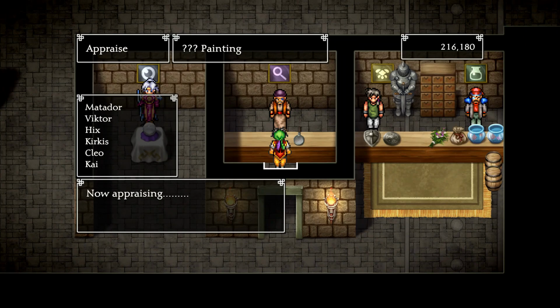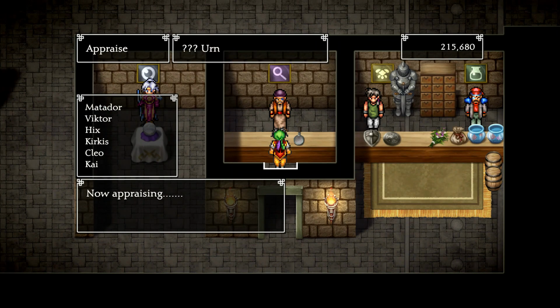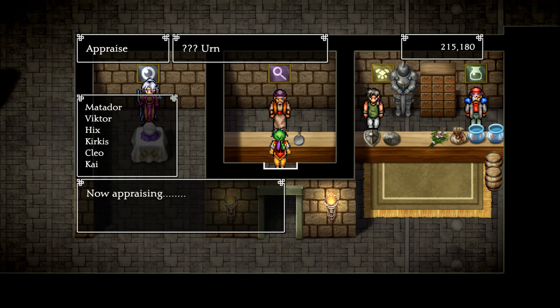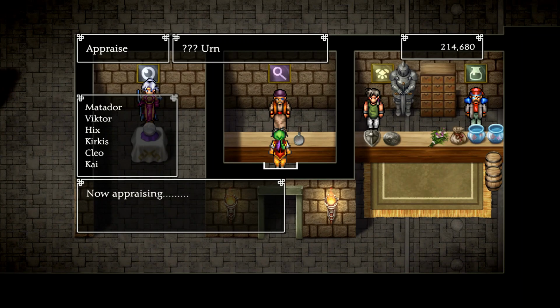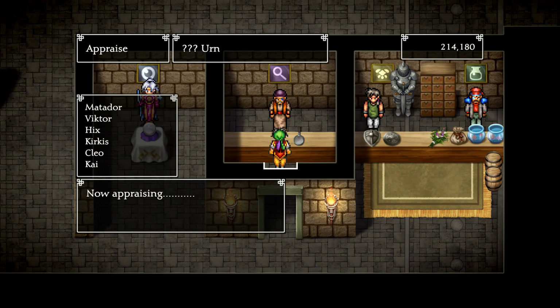So a lot of these things could be pretty worthless. Some of the paintings will turn out just to be graffiti. Some of those urns will turn out to be defective urns. Those don't sell for a whole lot, but you can actually get some very nice items to come out and be appraised that are worth a lot of money.